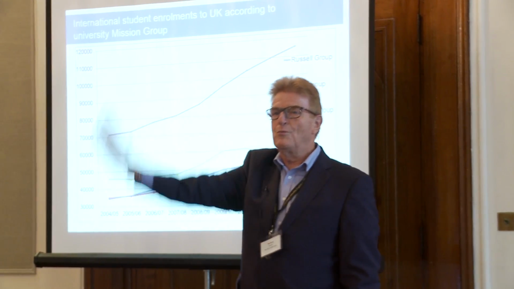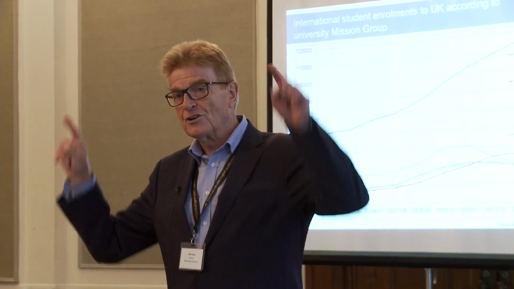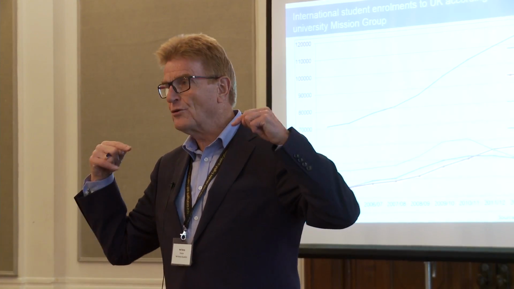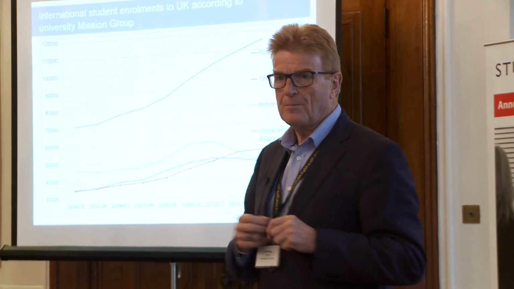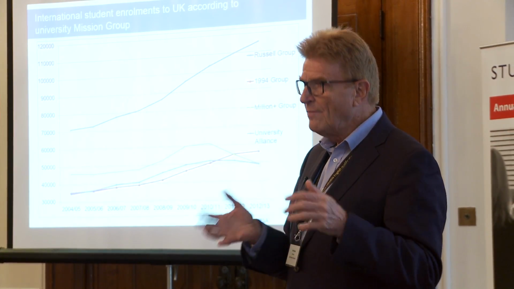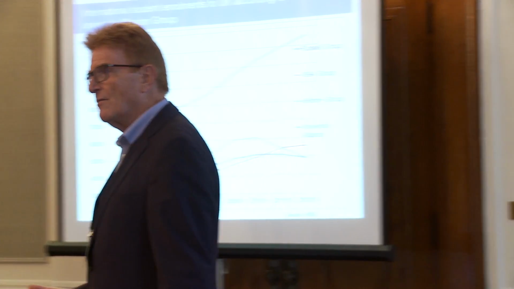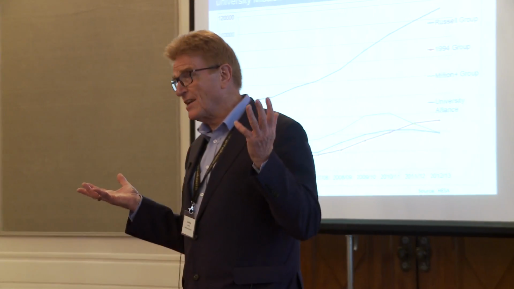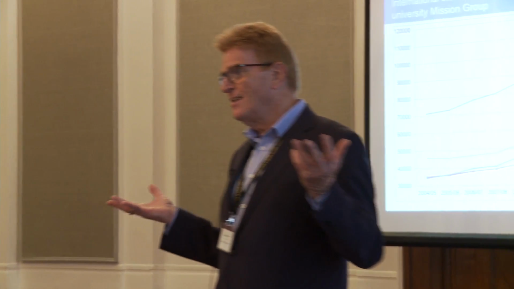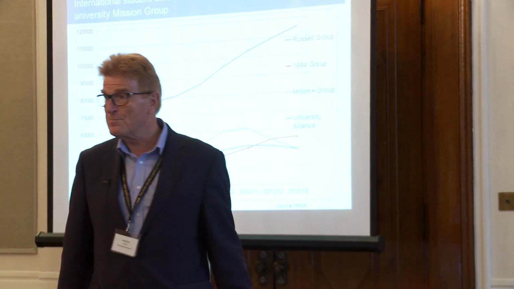Now, there's a couple of arguments for that. One is that the Russell Group, we could claim, are trading down and therefore trying to recruit students who previously would have gone into the Million Plus and Alliance. Or Universities UK held back and did not put enough pressure on the government 5 years ago over immigration, and the government might be more sympathetic. I don't know. That's what journalists say, but that's not me. But it does look pretty stark when you put it up like that.